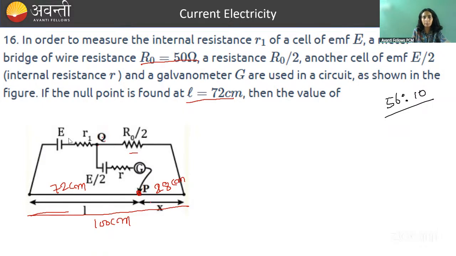Now, if there is null point happening at point P, what does it mean? Null point का simple significance है, there won't be current flowing in this arm. I mean, there is no current flowing through the galvanometer. It means there is no current flowing in the galvanometer arm. So, no current in this circuit. Okay? It means now if I at the null point situation, if I distribute current, let's say current I is coming out like this, current will go like this, this. It won't go into the galvanometer arm because deflection is 0.